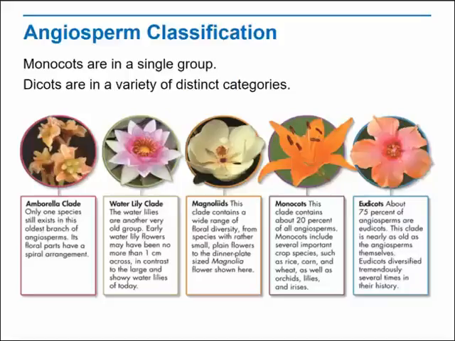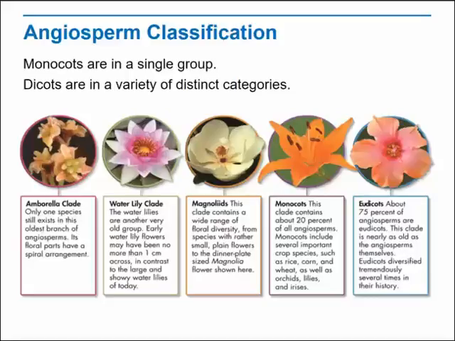In 2002, an extraordinary plant fossil was discovered in northeastern China. Given the name Archaefructus, which means ancient fruit, this organism is the oldest known plant with reproductive organs like those found in modern flowers. It is more ancient than modern-day monocots and dicots and can't be classified as either.